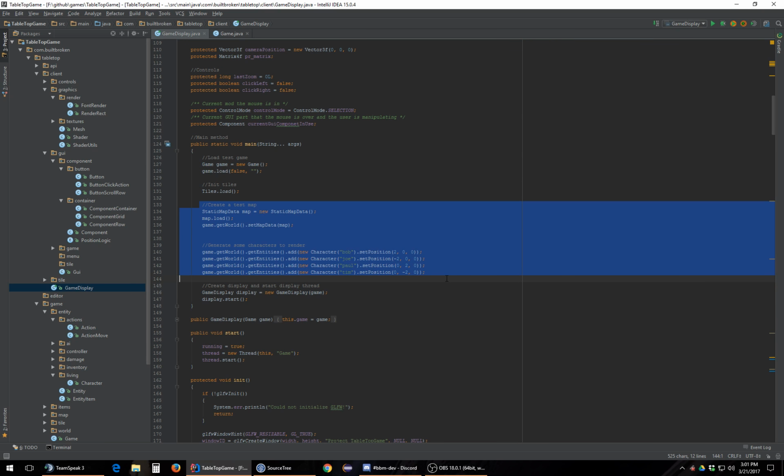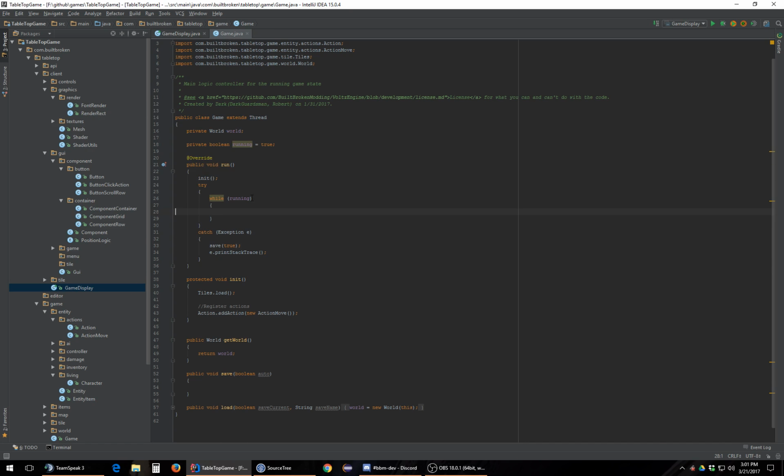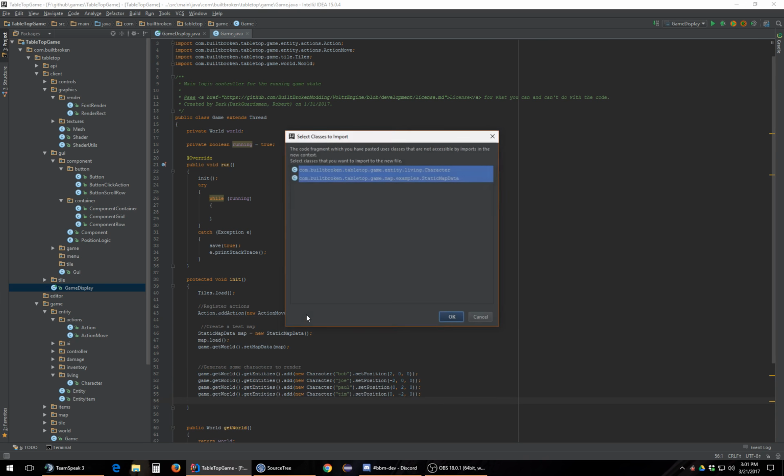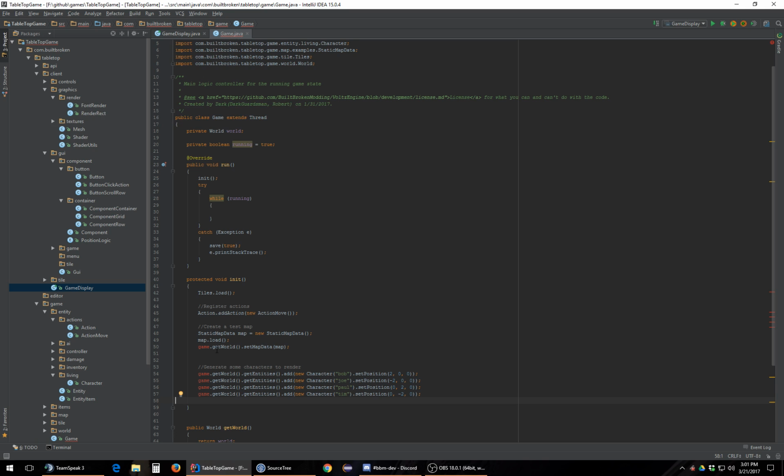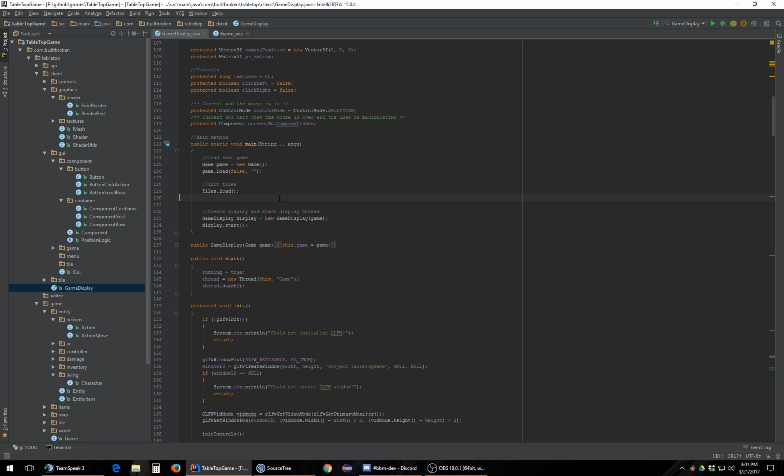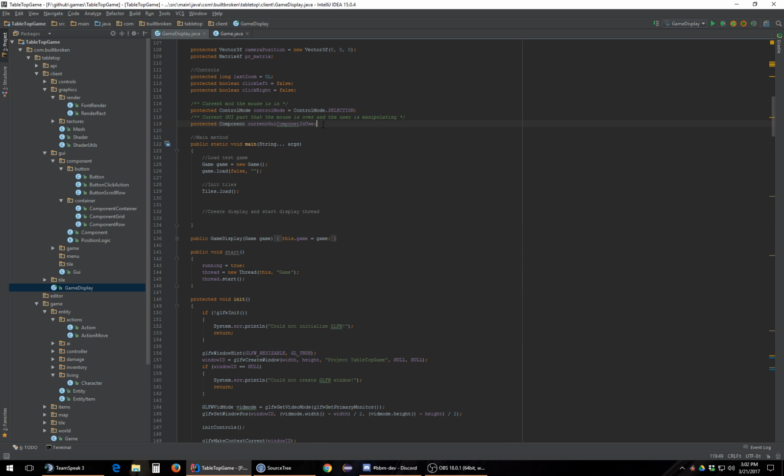Okay, what we need to do is we need to copy this. This needs to go in our init call. So we're going to load our map. This is our map. Create a test map. So we're going to go get world, and then we're just going to set data here. So this will load our entities. Which means we don't need any of this stuff. We actually don't need this entire method here. We're going to copy this part though. We're going to remove this.